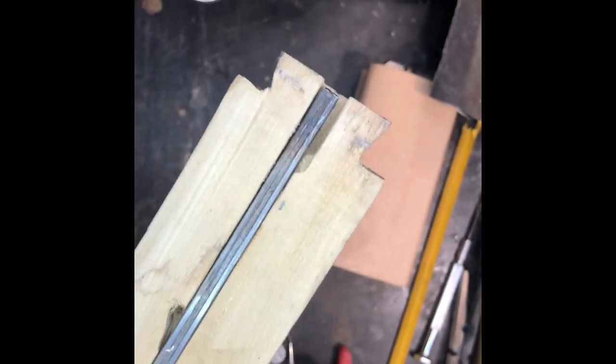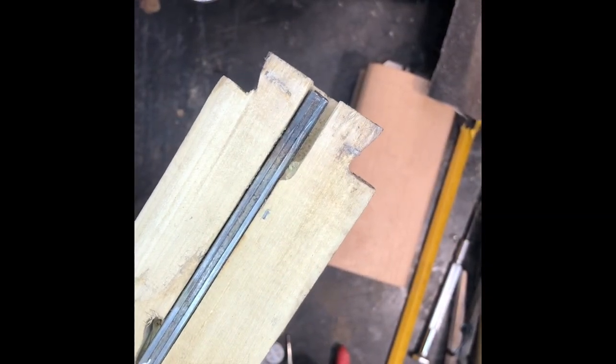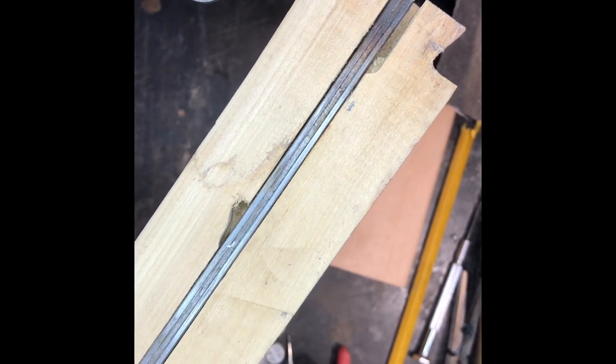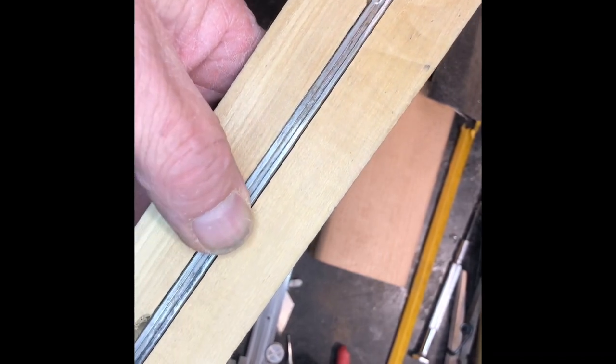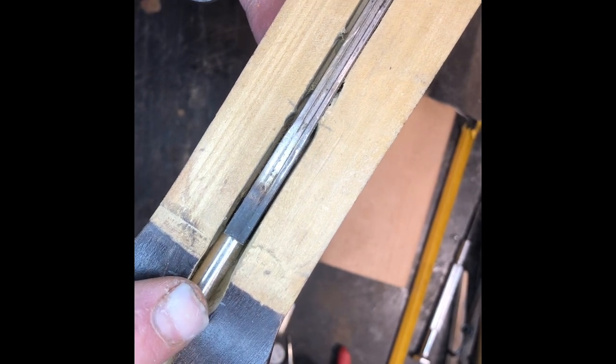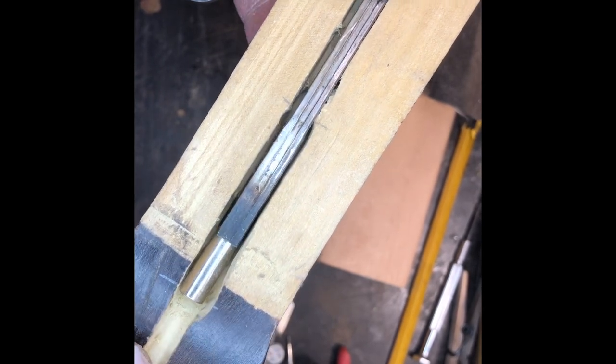Okay, I got the truss rod in, and as you can tell, I don't have a plunge router. It got away from me a little bit here and there, but it's still in and it's flush. And this area here was a bummer, but it's in, it'll work. That's close enough.